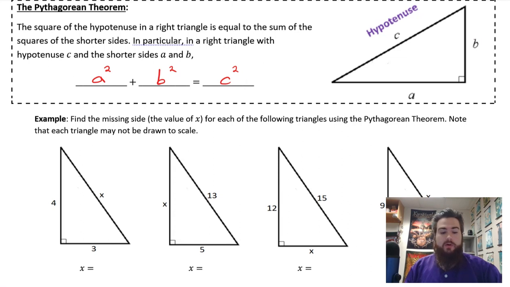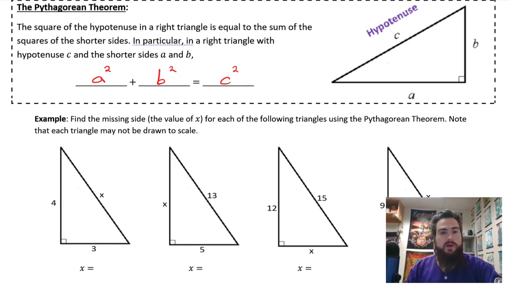In this example, we are going to do a few different cases applying the Pythagorean theorem. As a reminder, the Pythagorean theorem applies for a right triangle and is the equation a squared plus b squared equals c squared. In that equation, recall that a and b are referring to the two small sides of the right triangle, and c refers to the one long side known as the hypotenuse.